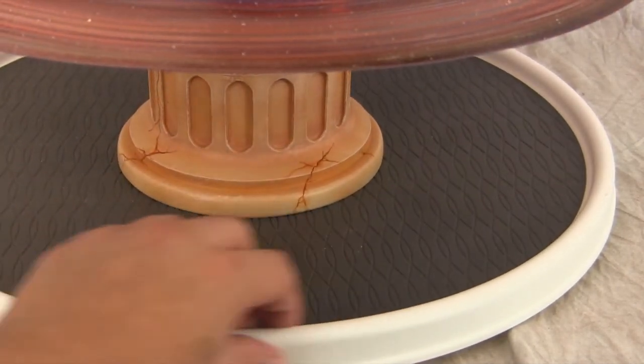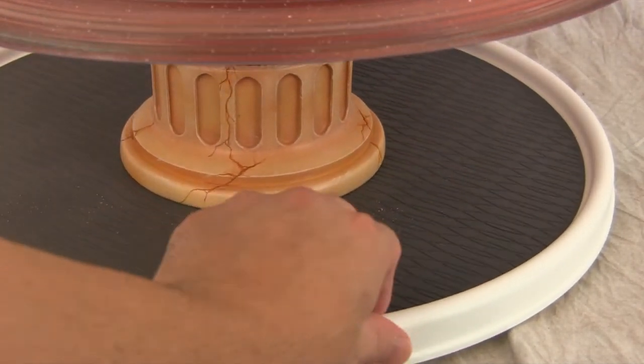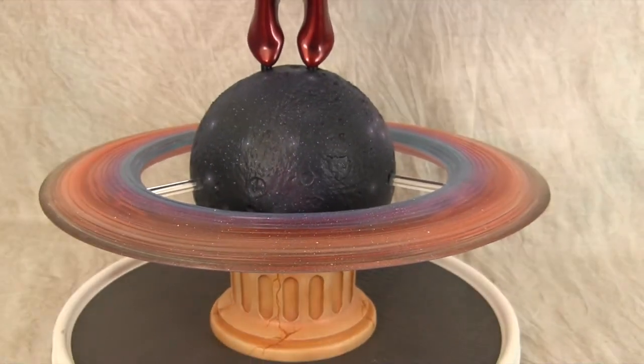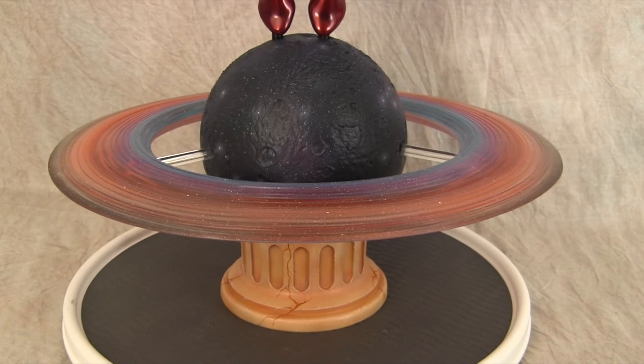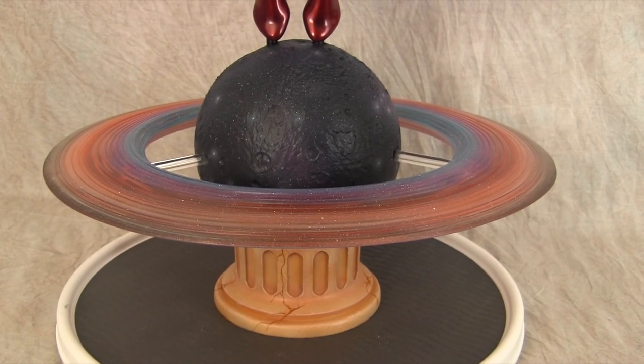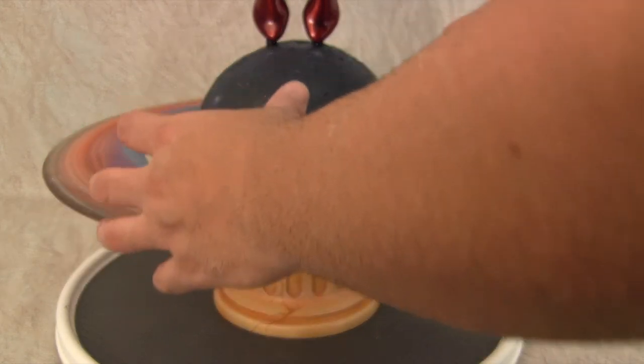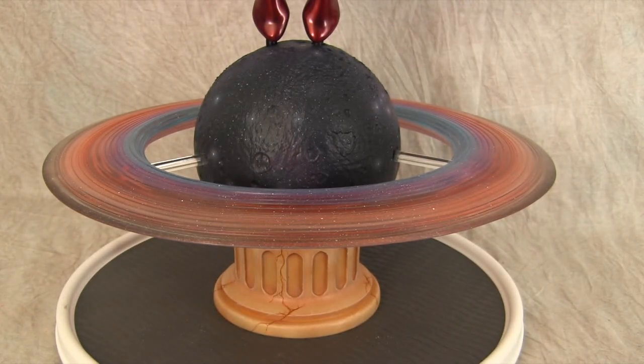Like I said in my other video, if you guys haven't watched that one, the ring on this base is very, very fragile. At any point you could pretty much snap this thing. I understand what they were going with the design, but like I said to the client, I did a special video I emailed to the client. I had to put this ring on, so at least he knows how to do it.